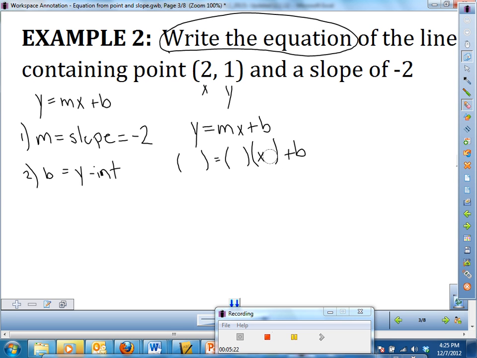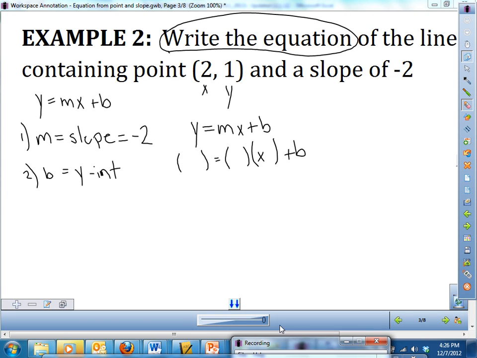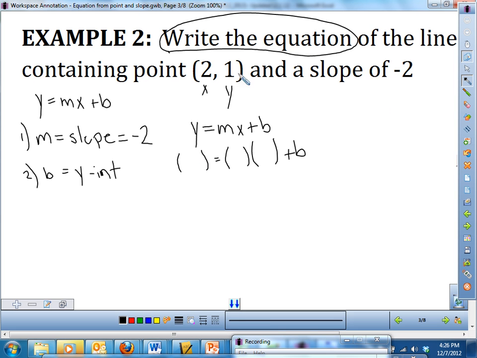Now, sometimes we have a tendency to just write really quickly, and it's a good idea to make sure that you substitute in anything that you can. So I accidentally wrote the x, but I know what x is, so I'm just going to leave it as a parenthesis. So my y value is 1. My m value is negative 2. My x is a positive 2, and I don't know b, so I'm going to leave that how it is. I can simplify 1 and drop the parentheses. I'm just going to bring down the 1. I see this multiplication here, so I'm going to simplify that. Negative 2 times 2 is a negative 4. And I haven't done anything with my b yet, so I'm going to bring it down.